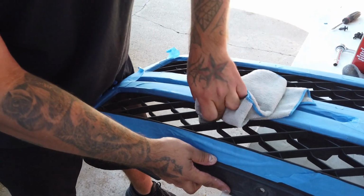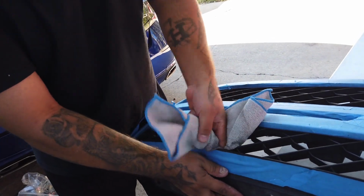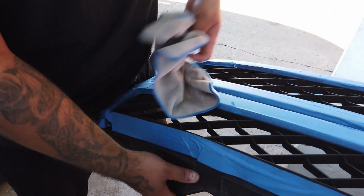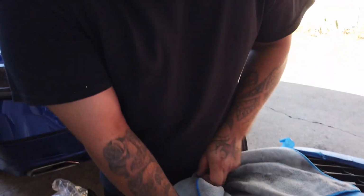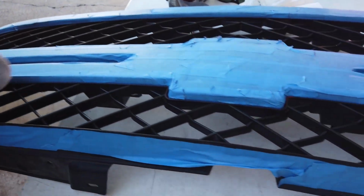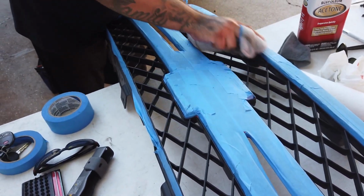Cleaning it all up. It is tedious, man. That's why they charge money for this. But the good thing is we kind of know a little bit of what we need to do versus people that don't know anything at all. So it helps. Let's see how it turns out. It's gonna come out good, Vic. Yeah, it's gonna look good, bro. Trust me, I've been wanting to do this for a while already. So, let's see.